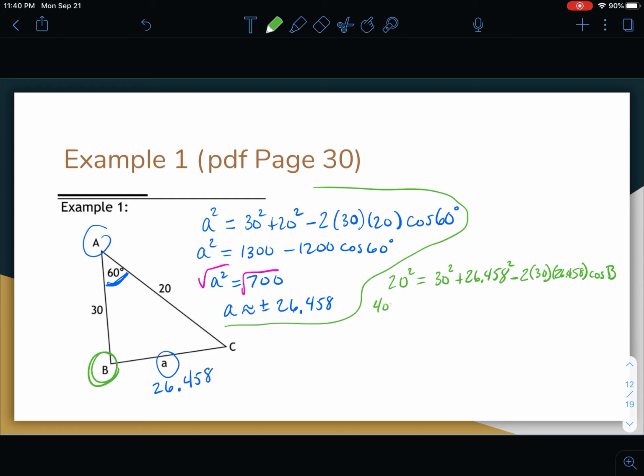So that means I can go ahead and solve. So we're going to have 400 here on the left. We're going to have, and there's some rounding here, 1600, and then we have 0.026 minus 1587.48 cosine of B. We're going to go ahead and subtract and divide, and what we should get is 1200.026 over 1587.48 is equal to the cosine of B. So I subtracted this, and then I divided by this value here to get cosine of B alone.